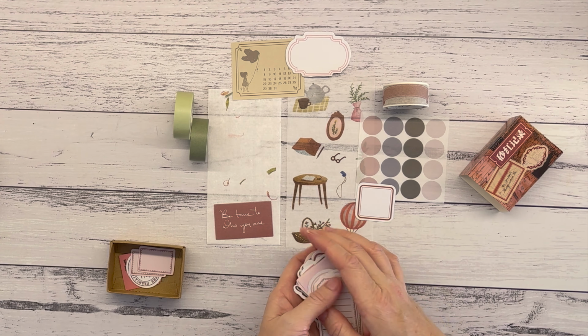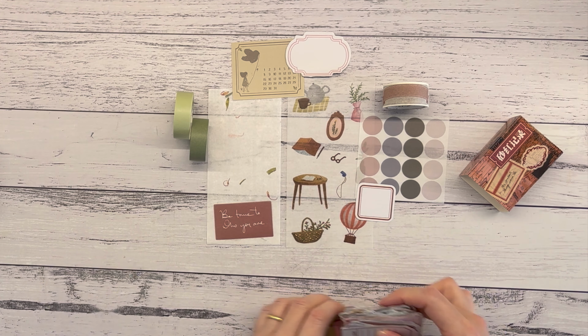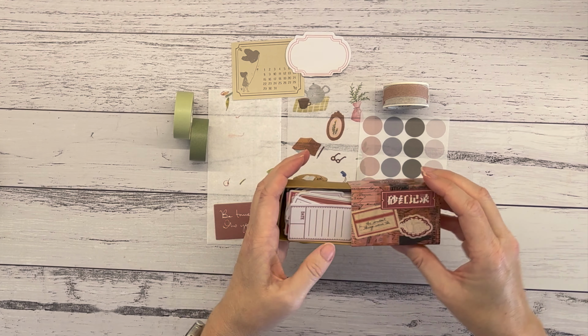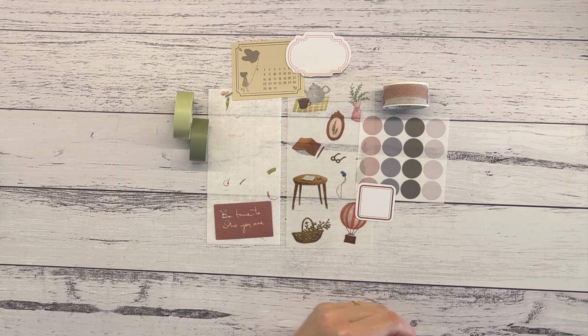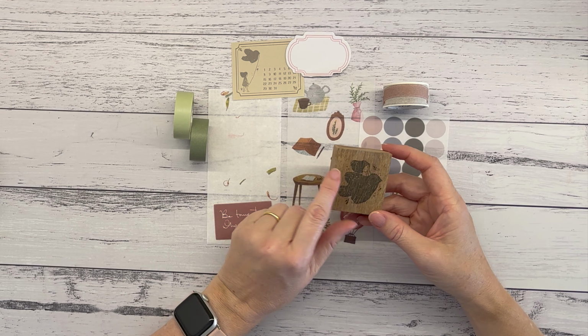I'm thinking I might use that stamp, but I don't, in the end. So that's the brand Yushian or something like that, but yeah. I'll see if I can find a link to it on Amazon as well to share in my description box.